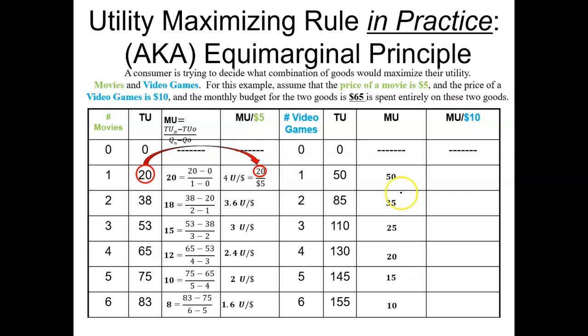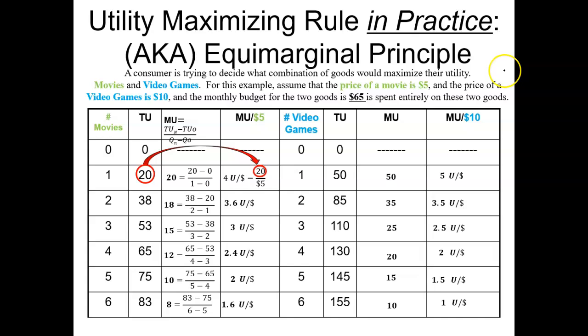Then we're going to do the same thing for the video game: marginal utility divided by the price, in this case the $10. And there we have those. Okay, so I'm a rational consumer. I'll make sure I have the most bang for my buck. I know my preferences and likes, and so I've considered my uses. So now I'm going to consider the prices. That's why I did the marginal utility per dollar. Now I need to make sure I keep track of my $65 in my budget.